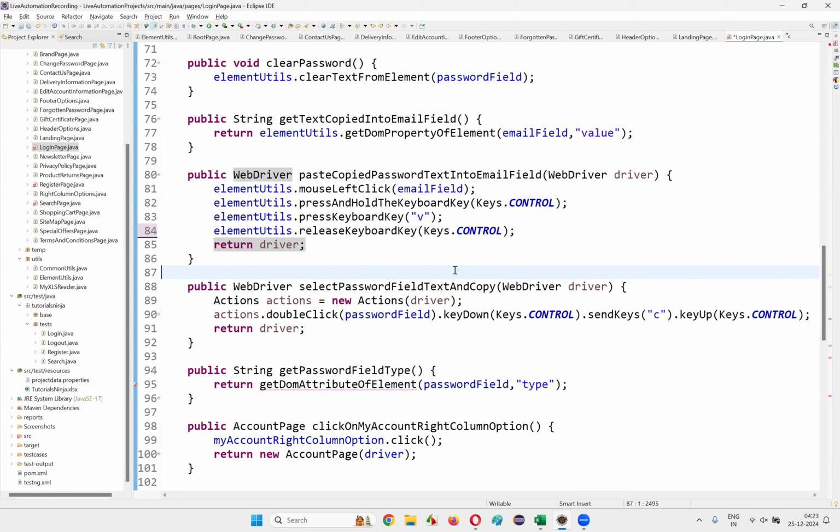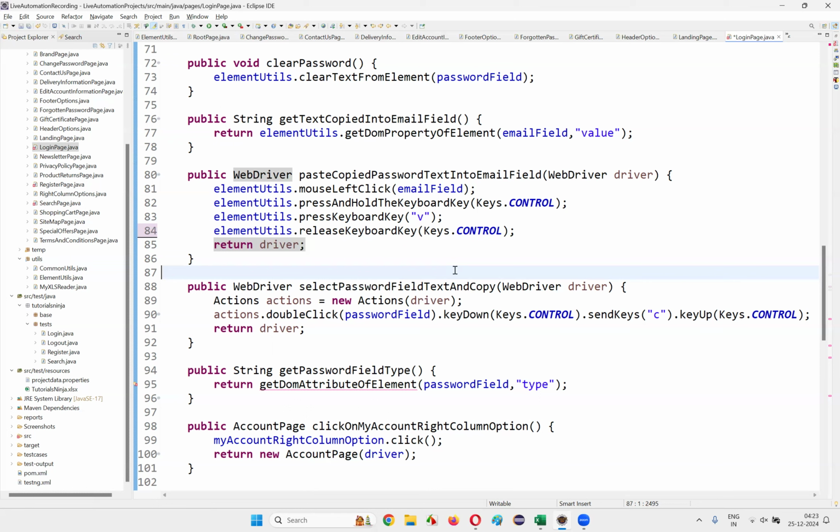We can simplify this still. How to simplify this? This is okay, but still we can simplify this.